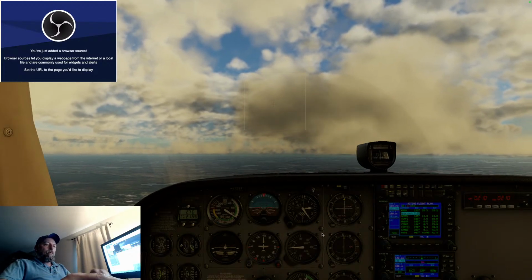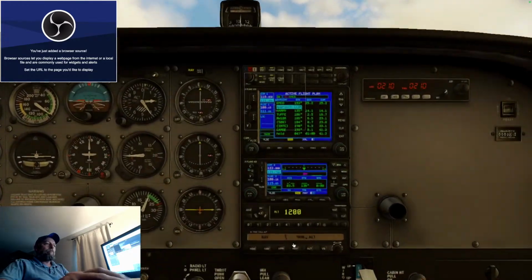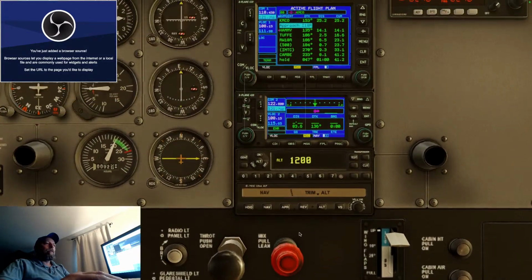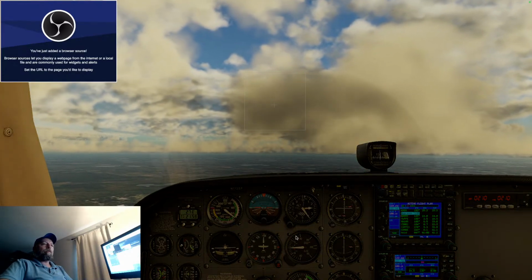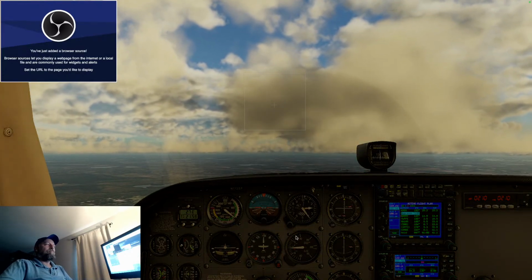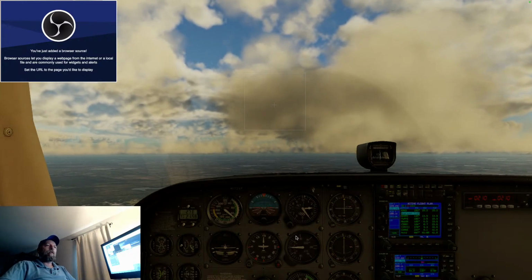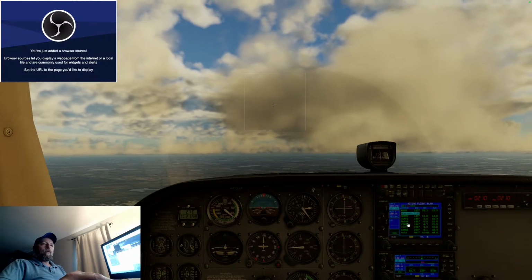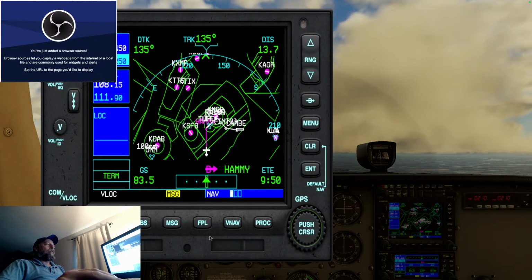I've set my autopilot. At this point, you can just kick back because this is going to do it all. Again, I'm not trying to talk to air traffic control or anything. Just real basics, how to get up in the air and fly with that plane. So, what else can we talk about? Let me get rid of the flight plan for a second.